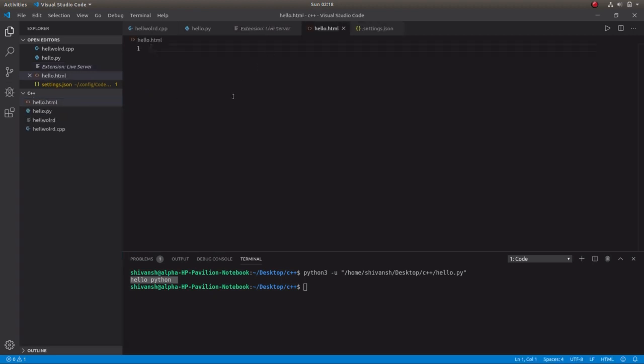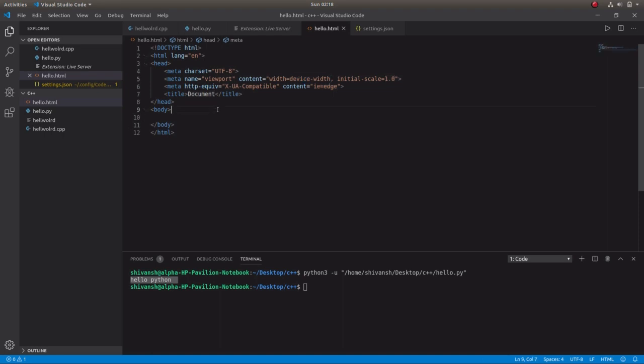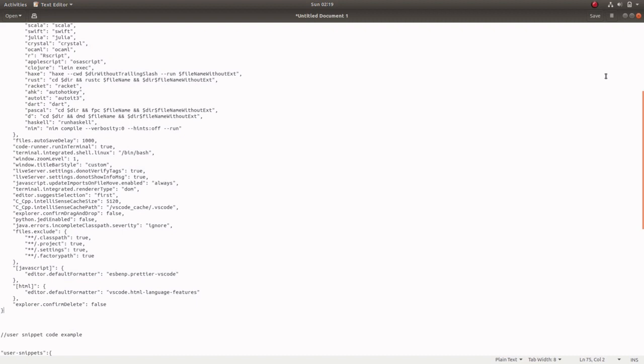Now, I'll make a very simple HTML file just to demonstrate that we are able to run our web development project. So I'll just use an h1 tag, hello HTML. In order to run this code directly on your web, just restart it once.